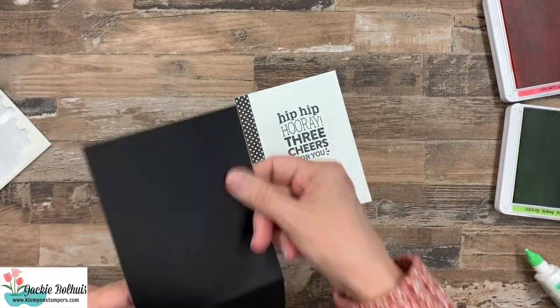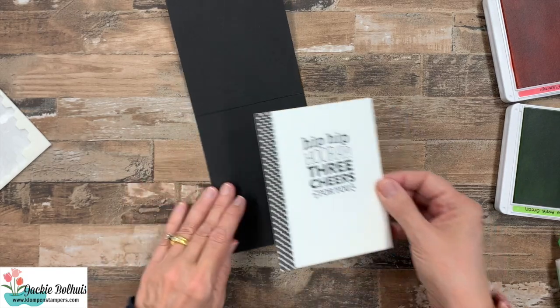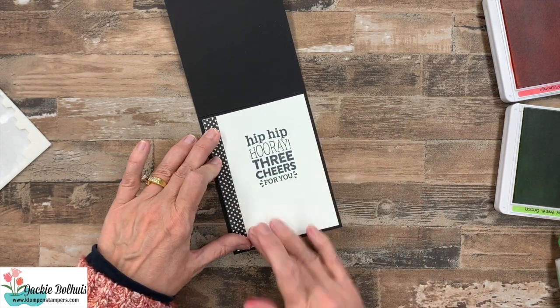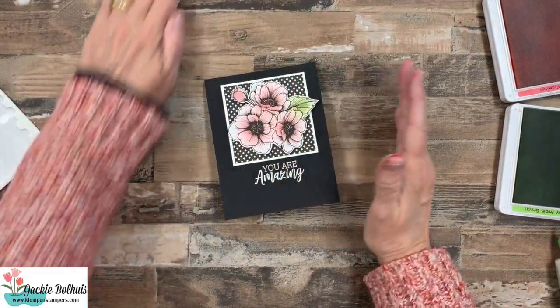So the whole thing is kind of that black and white with a pop of that flirty flamingo and granny apple green. We'll put that on the inside of our card. And then I have a couple other ones to share with you. So there you go. Oh, I got one other piece.